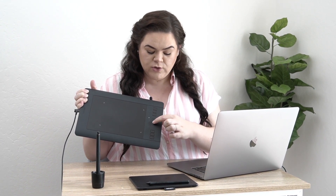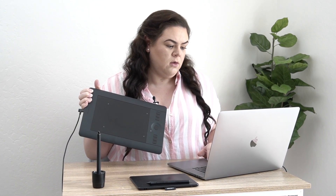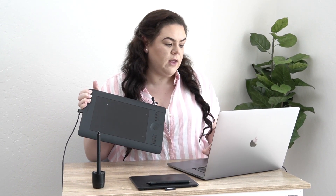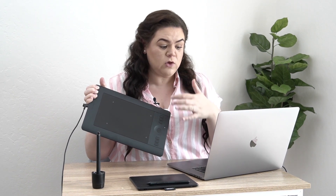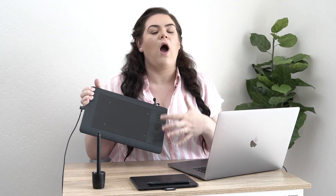You can set each dot to a different keystroke or function, and all you have to do is click the button to move the dot and switch functions. So this one would make it zoom in and out, this one is set to a keystroke, and if I move it all the way over here, moving my finger around the wheel will actually rotate the canvas in Photoshop. So you can set all of those to do whatever you want — you have up to ten different options of keys to use on the Pro.